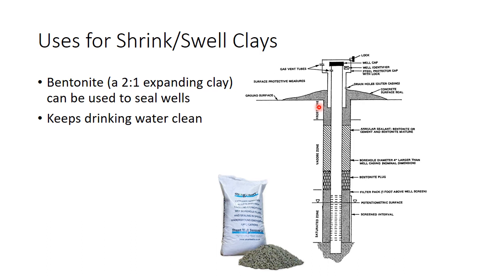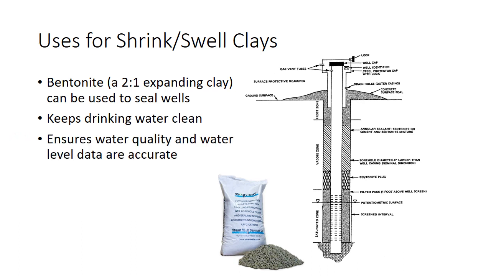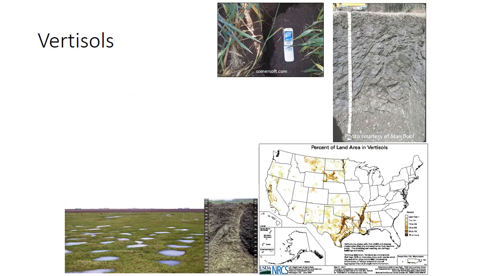So this is done in drinking water wells. Those are much deeper wells, but the same process applies. We don't want stuff that, say, fertilizer or herbicide sprayed on a lawn to wash into the hole for our drinking water well, because that would potentially infect our drinking water. So it keeps drinking water clean, and it ensures the water quality or water level data that we're trying to collect from a monitoring well is actually good.